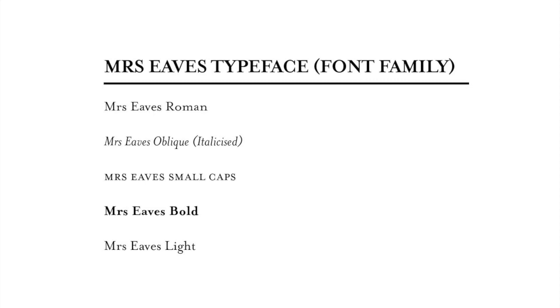So small caps is a font version that is made to have a height that's similar to the X height. So you're getting capital letters, but at the size of the X height of the Roman version. And the reason for that would be to make the width of the letters match the size of the Roman version of the font at the same point size. If you can imagine, if you just shrunk the capital letters down, you're going to get skinnier letters, and they won't look as good when they're next to the regular version of the font.